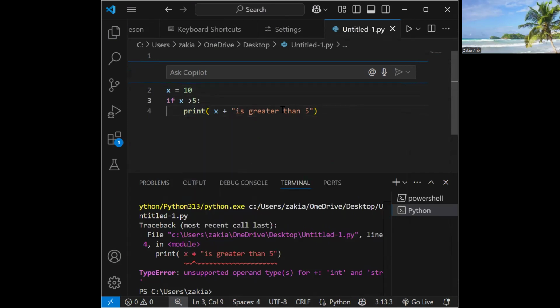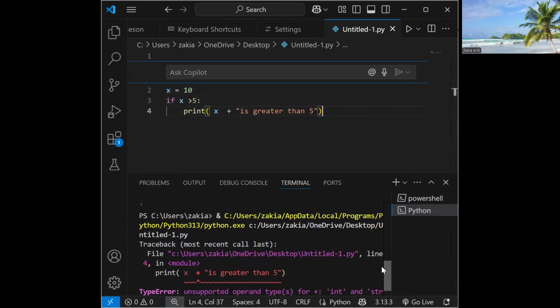Okay, we need space. We need the space. We need X and space and plus this value here. Supported operand type for class.